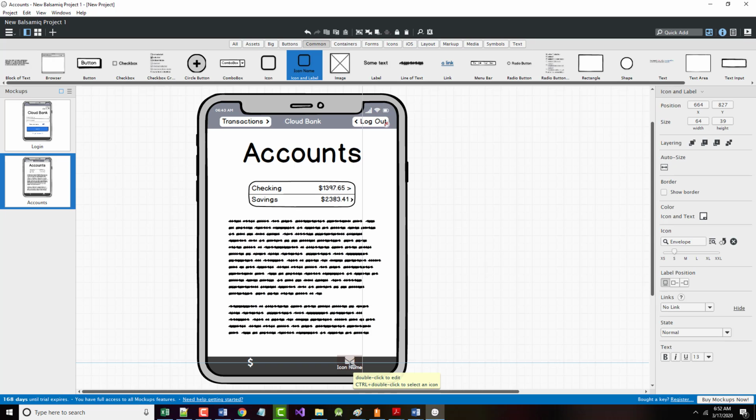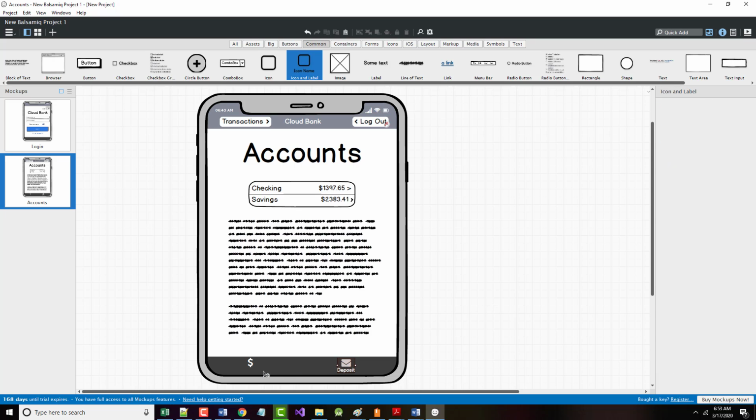Now that one says icon name, which I don't want. Well, rather than icon name, I want to put here deposit. And that actually looks good. I wish I had done the other one that way, but I didn't. So that's deposit.